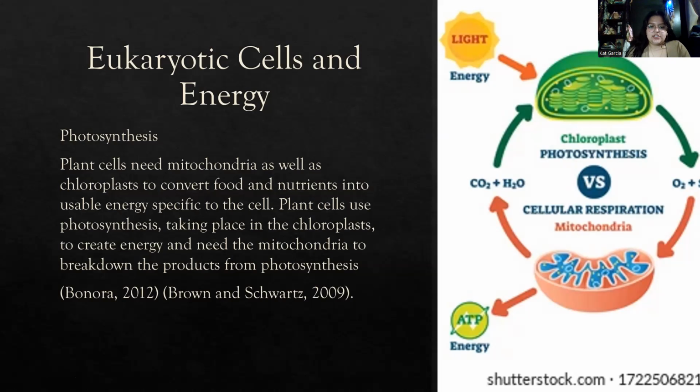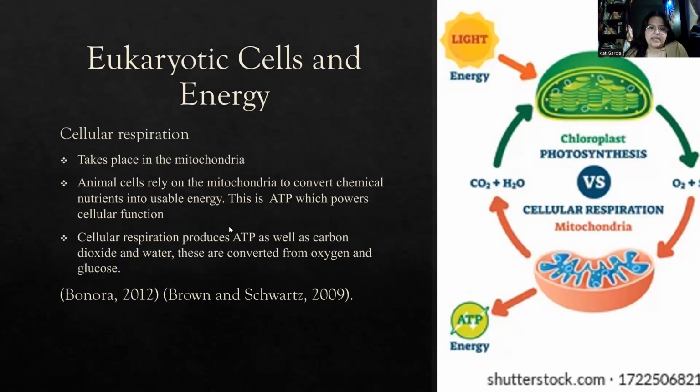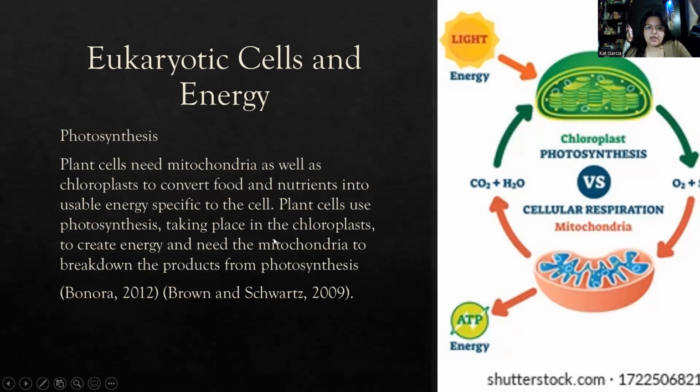the cell doesn't use that, that's not the currency for plant cells. So the glucose needs to be broken down. And as we saw earlier with the cellular respiration here, oxygen and glucose, which is what photosynthesis creates, are the primary things that go into cellular respiration. So plant cells create oxygen and glucose from photosynthesis, but then need that glucose to be broken down by cellular respiration to create a usable energy unit.